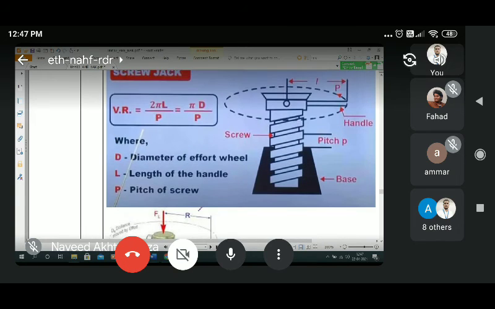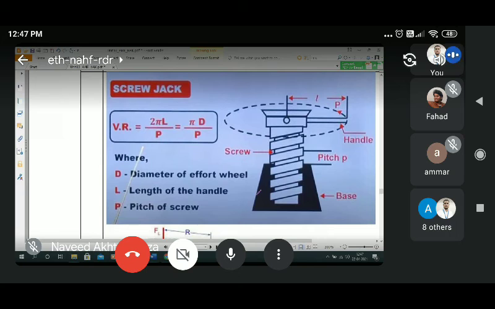I think so, you know, to lift the car we are using this screw jack, a simple screw. The jacks of cars are simply screw jacks, and very easily we are rotating them by the use of a handle. You can see the screw jack working. Here this head is there, and there is a hole to fix the handle, and when we rotate the handle, then due to the screw action it is lifting or going down or going up according to the direction of movement of your head.